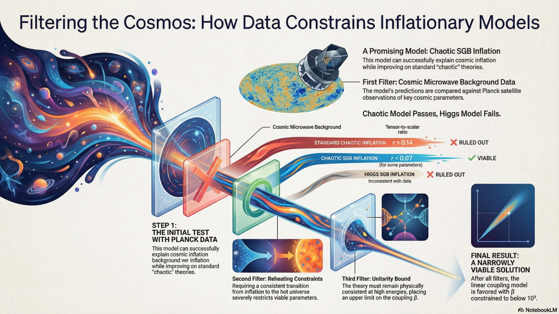So to see if the patch works, we look at the 2 big numbers PLANCK gives us. First, the scalar spectral index. This basically tells us if the initial ripples in the universe were the same strength on all scales. PLANCK nailed this down to about 0.968, incredibly precise. That's an amazing measurement. And the second number, maybe the more dramatic one, is the tensor to scalar ratio, r. This is huge because it's our only window into primordial gravitational waves from inflation. It tells us how violently space-time was shaken. And the current experimental limit is that r has to be less than 0.07.